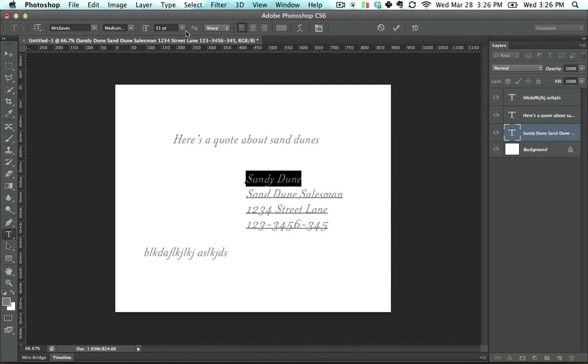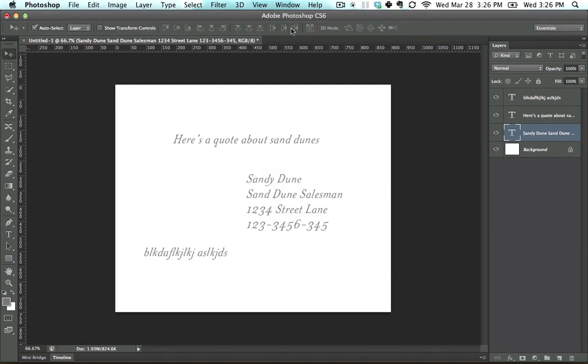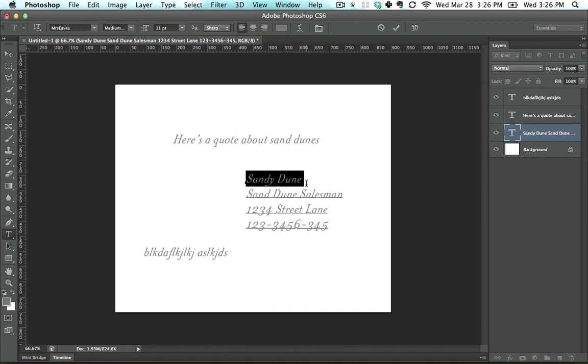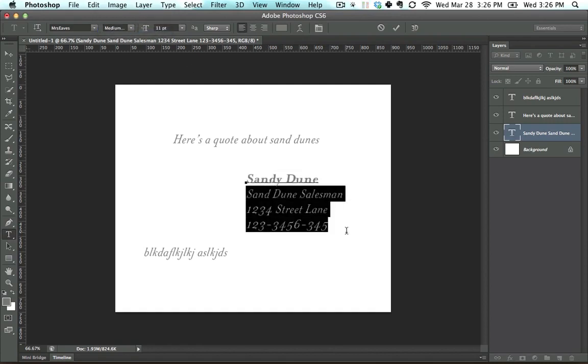So let's actually make this a little bit more interesting. I'm going to go up here. Now, whenever we go to a different tool, this part, which is called the options bar, changes. If we're on text, it becomes text options. If we're on the Move tool, it becomes Move tool options. We want text options. I'm going to double-click this, select it, and let's make it bold. So there we go. We're going to make it a little bit bold. And let's decrease the size of this right here.